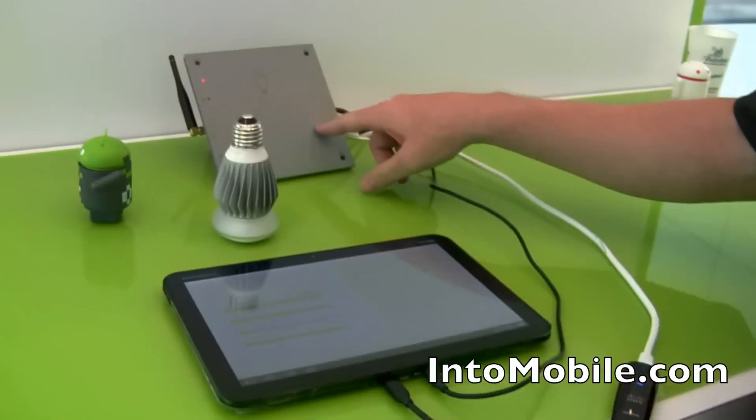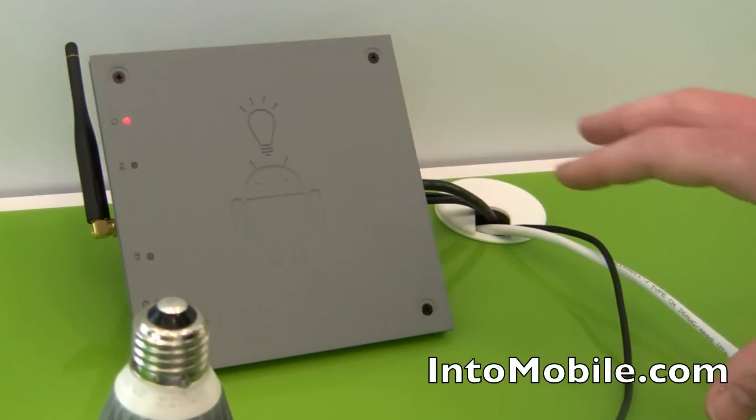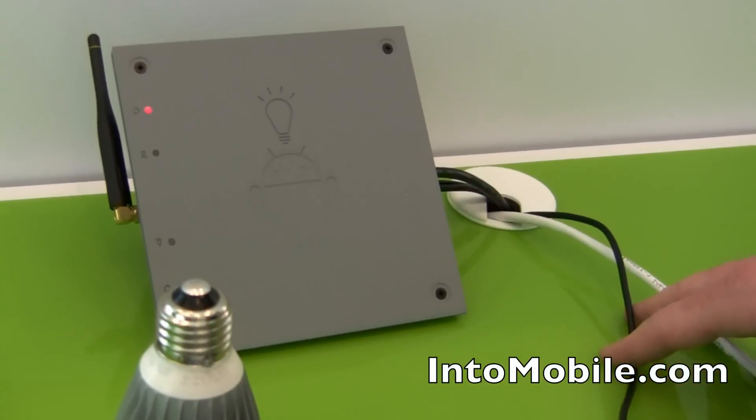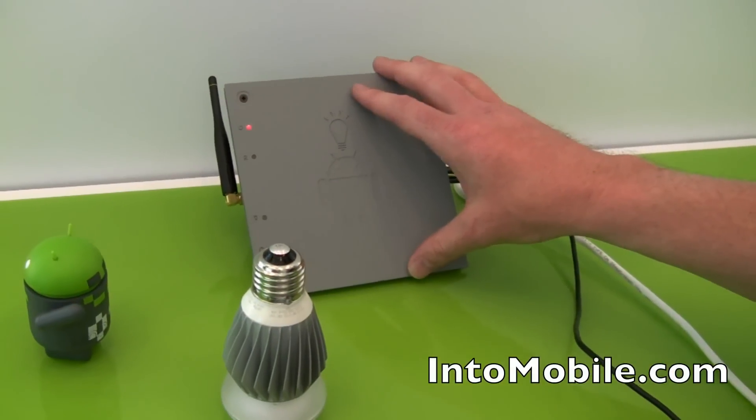Now also in the system somewhere you'll have a bridge, and what the bridge does is it couples the wireless mesh network over with a traditional IP network. So this could be Ethernet, it could be Wi-Fi, you name it. This could actually be integrated into some other device within the home.